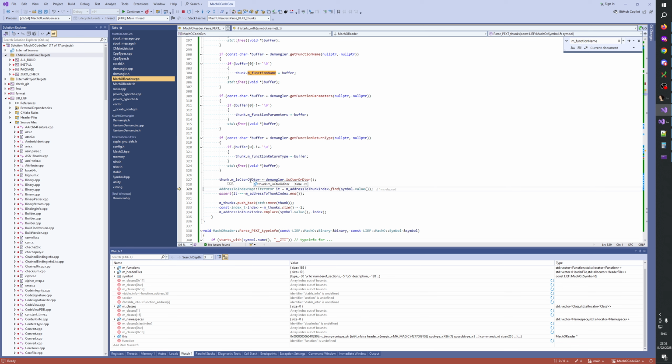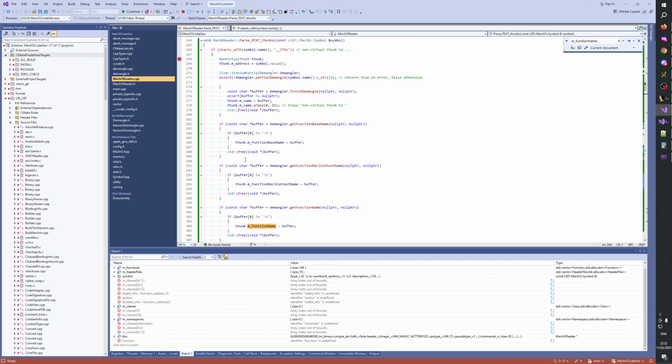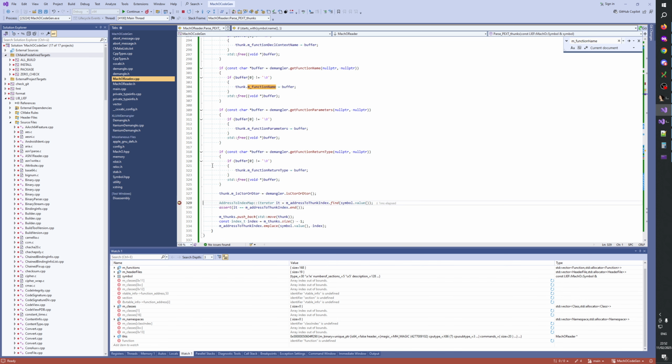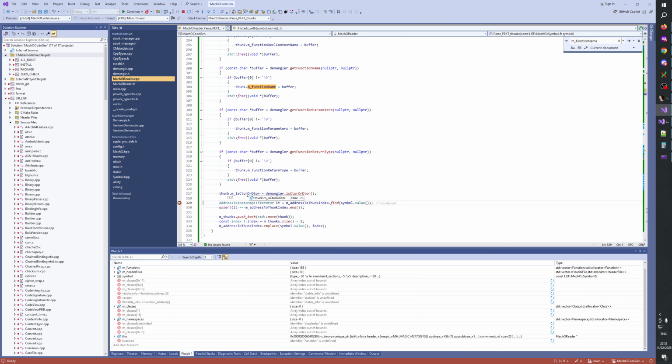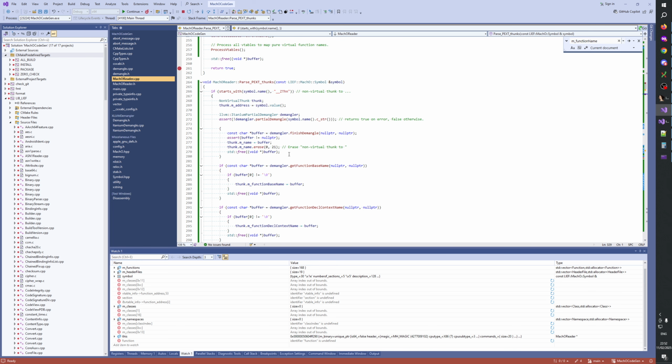False. The question is, will this ever be true here? Let me put a breakpoint here. Let's see if we have some.